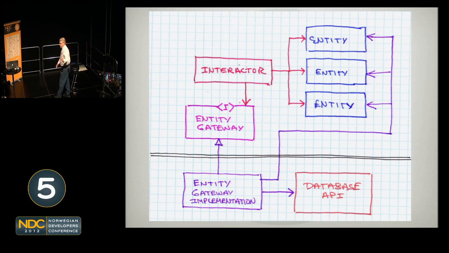The application does not know that you are using that framework. nHibernate's a lovely tool. It's very good for gathering data out of a database and turning it into data structures. Very nice. But you don't want your application to know that you're using it. You put all that stuff below the line. You get this entity gateway implementation. That's not the name of the class, obviously. You'd have a bunch of these classes, some kind of repository structure, so that you've got interfaces that the interactors can use to get the data through an unknown means, and then you have an implementation below the line that gets it out of your database or stores it back into your database. Just a plug-in, real simple.